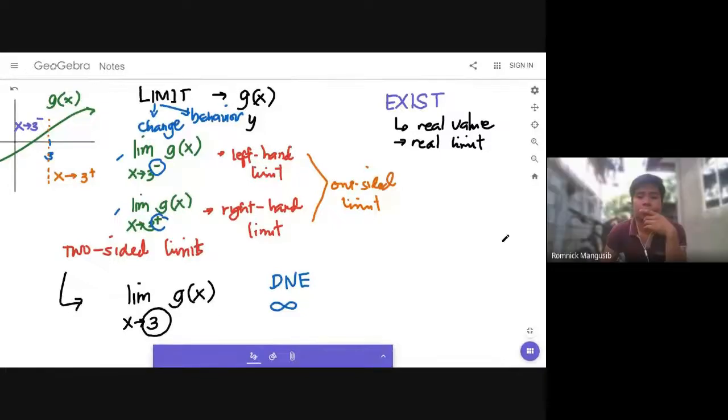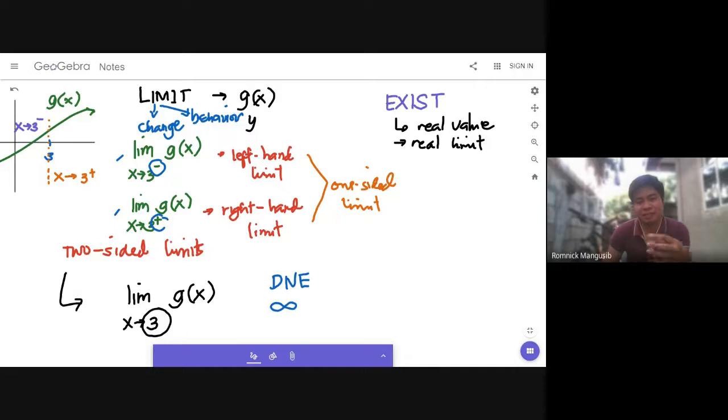Okay, so going back, whenever we have the term exists, we are simply referring to, is there a real limit? Is there a real value? So ang ibig sabihin, pag nagsosolve tayo ng limit, ultimately, minsan ang tinutukoy natin is, may real number value ba ang sinusolve mo? Dahil kung hindi siya real value, then papasok na tayo sa tinatawag nating does not exist. Kasi when you say exist, then in contrast to that, then it does not exist.